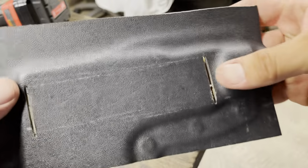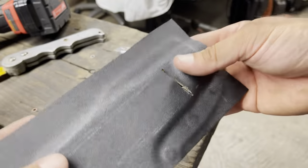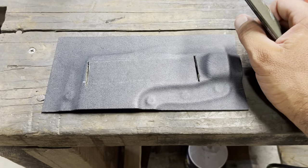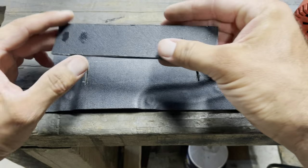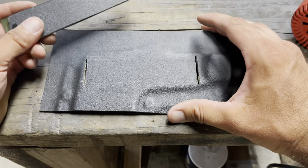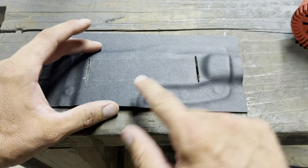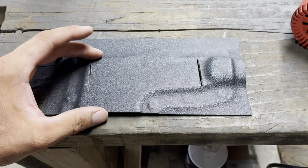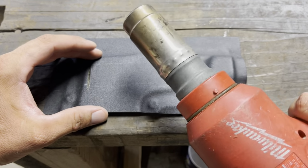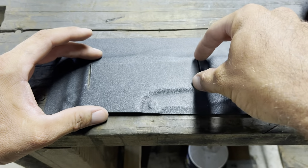Alright, so this is how the cutouts look. And so next, I'll show you how I'll make the imprint for the belt. All right, so for this next part, I'm going to tell you what I'm going to do because it's going to be a few things at once. So first, I'm going to try to isolate just this little spot here by putting a rag around this area and then hitting it with the heat gun. Just trying to hit just this space.